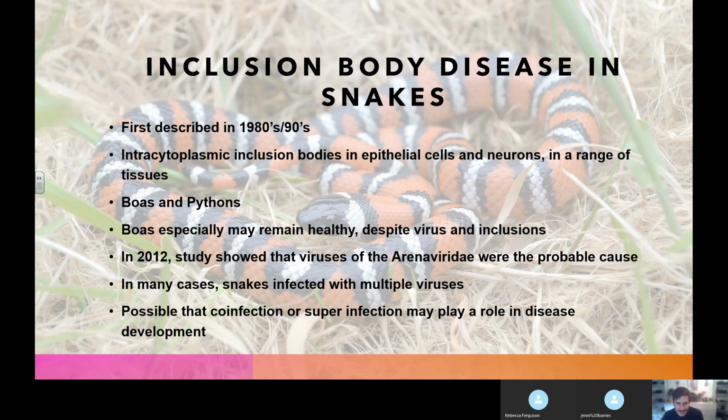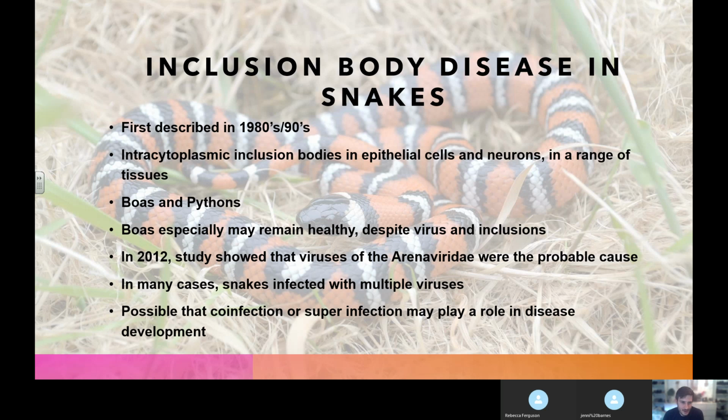So the first disease syndrome that I'm going to cover is inclusion body disease in snakes, also known as IBD, the acronym. I think this is probably the most famous viral disease that we see in reptiles. It's the one that we knew about first, the one you'll find the most information about. It remains an extremely problematic issue, and it's something that I see in my day-to-day practice very commonly. So certainly it's out there.